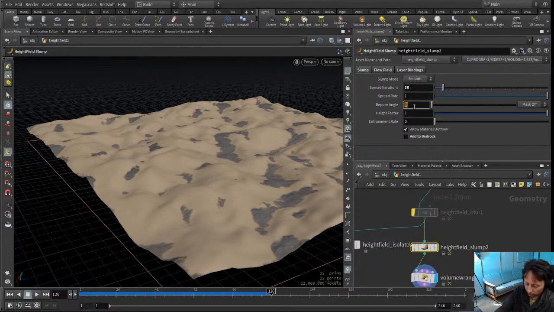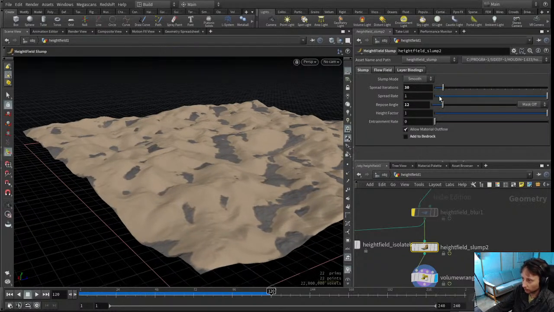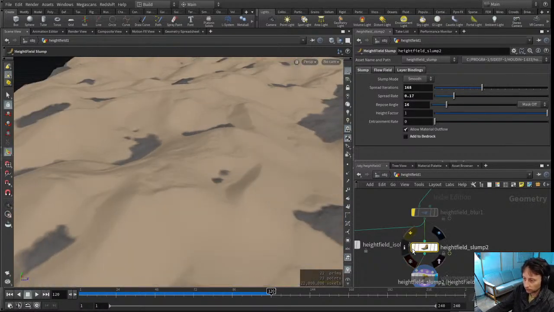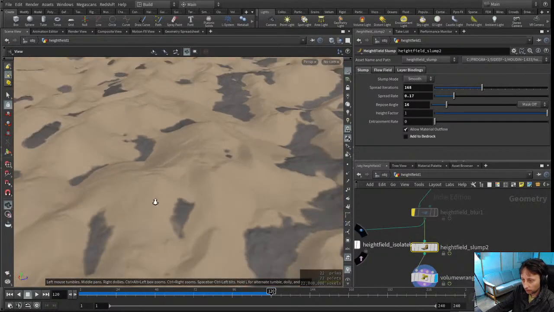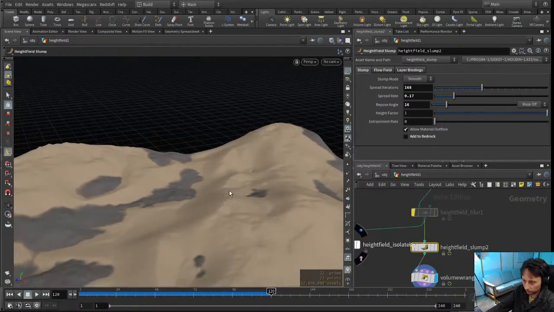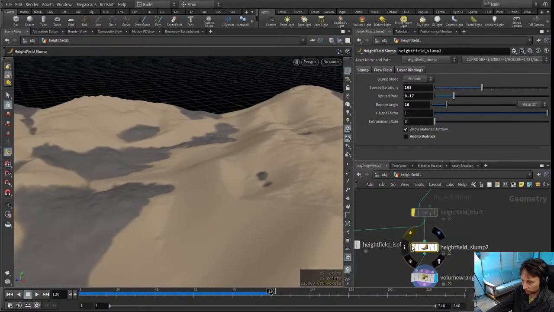What you want to do is set this to maybe like 12, depending, and spread rate, and just play around with these settings a little bit. Maybe 16, and you'll see this. It can smooth it while retaining some of these nice dune lines.